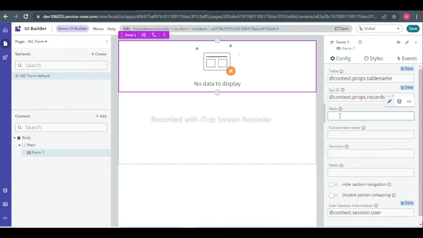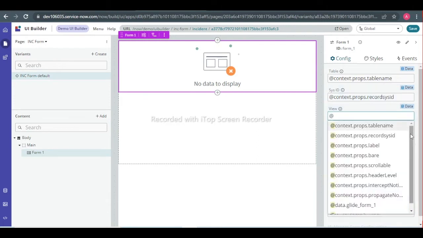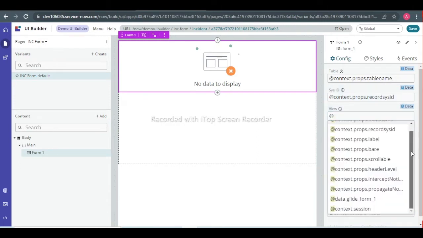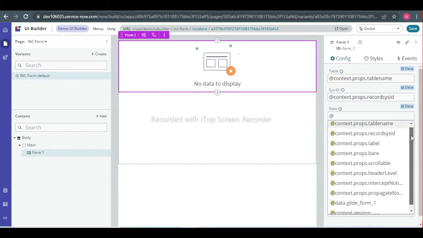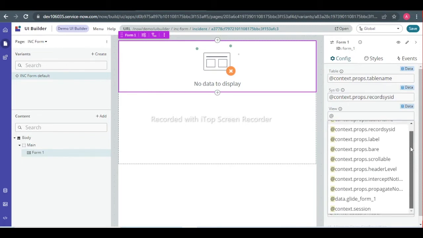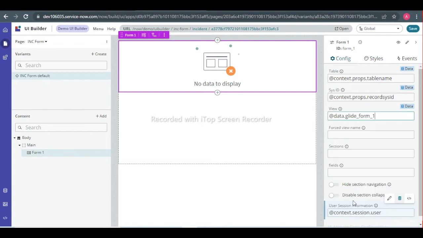So let us try to bring the view also here. So when I click on this dynamic data binding, if you see here, we are unable to see any view. So context.props.table name is there, record sysID is there, but view is not there, right? So now as we have already created this glide form one, let us select that glide form one, then dot.